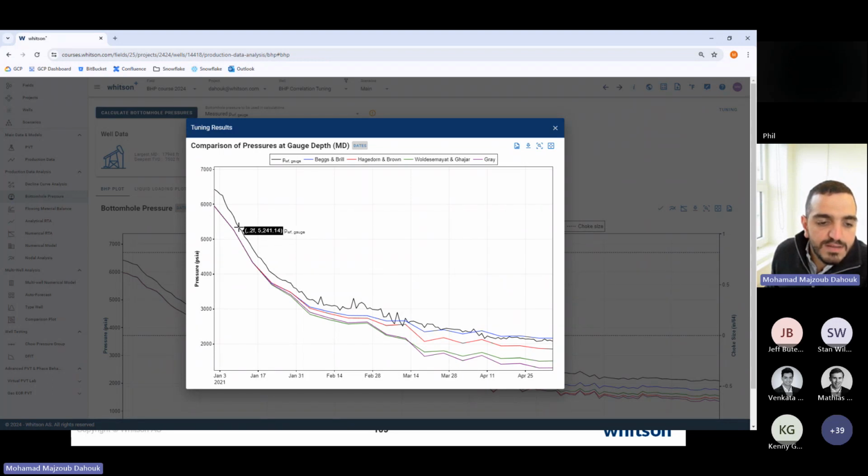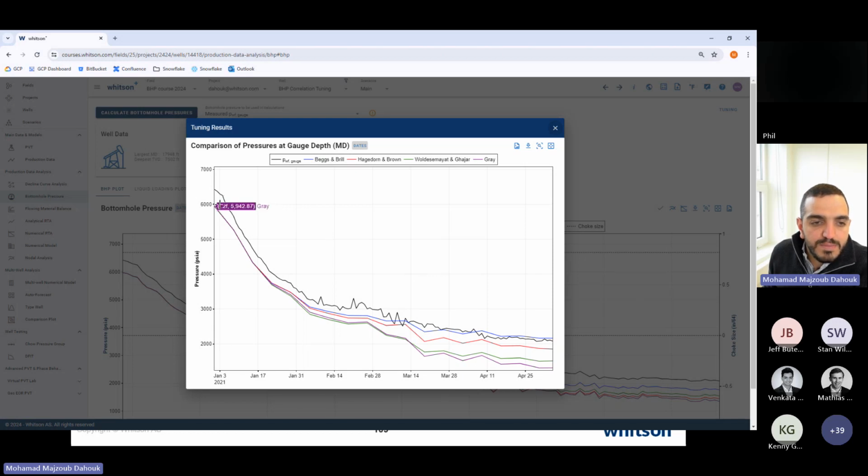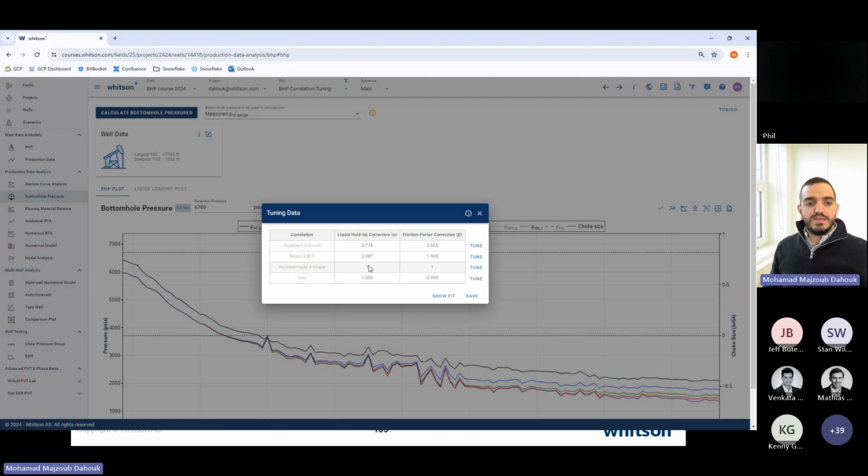In this very early time, you have predominantly water rates. And so one very important thing to do is to make sure that you have a good input of your water densities, which is basically controlled by your water salinity in Whitson Plus. So to try to close this gap, you can go ahead and change the water salinity in the software for the calculation and see if that helps us.